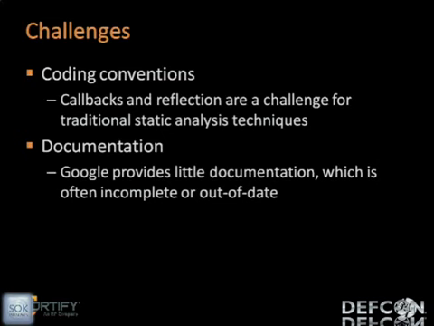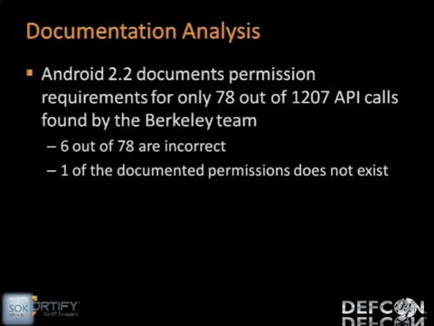So, some challenges that we had to overcome. Coding conventions in the form of callbacks, and Java reflection, are pretty difficult to handle by traditional static analysis tools. And another big challenge is the documentation. I was personally shocked to see how little of it is documented, and somehow we're expecting developers to write secure Android applications.